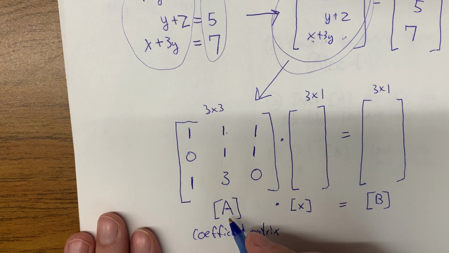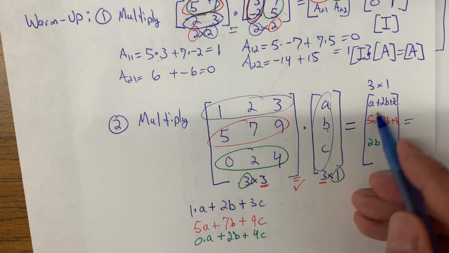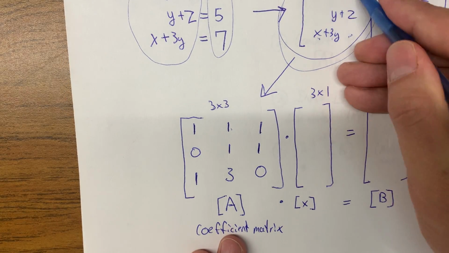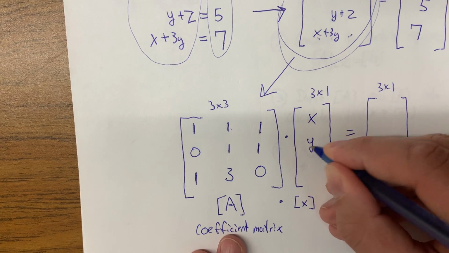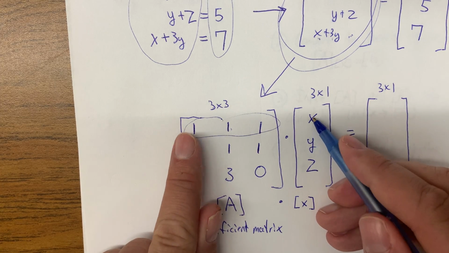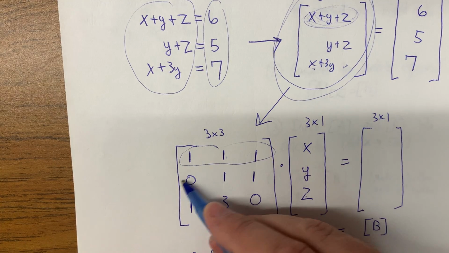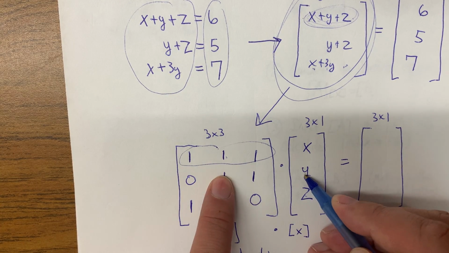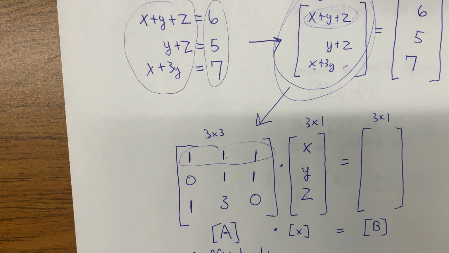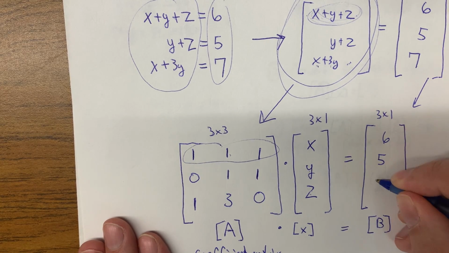Hopefully we remember from our warm-up how when we multiplied these times variables, we ended up with something that looks like a system of equations. And that's what we're going to do here. We're going to take these variables and put them in order: x, y, z. That way when we multiply the row times the column, we will get 1x plus 1y plus 1z as we have right here. When we multiply the next row, we'll get 0x's plus 1y plus 1z as we have right here. So that's how multiplying a row times a matrix works. And the answer matrix is still going to be this one, 6, 5, 7.